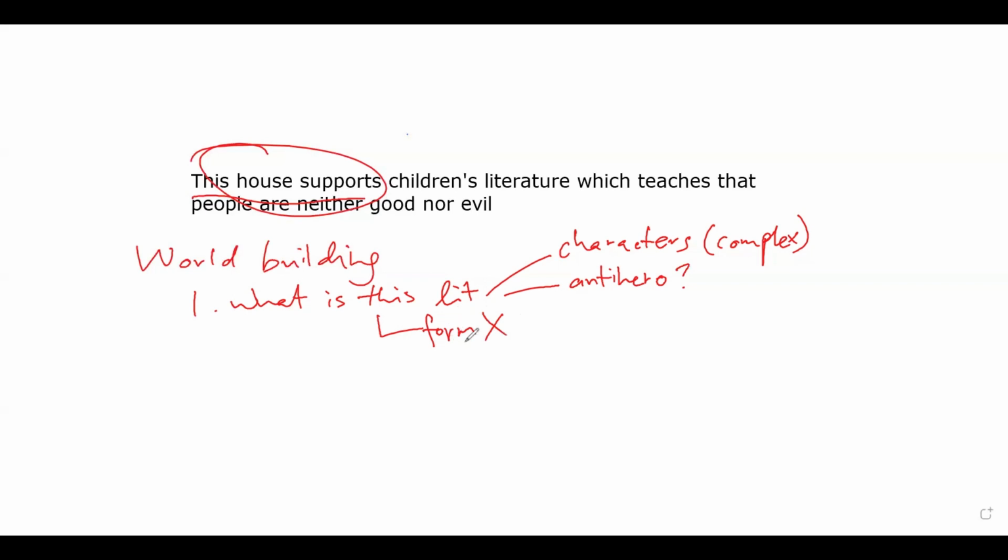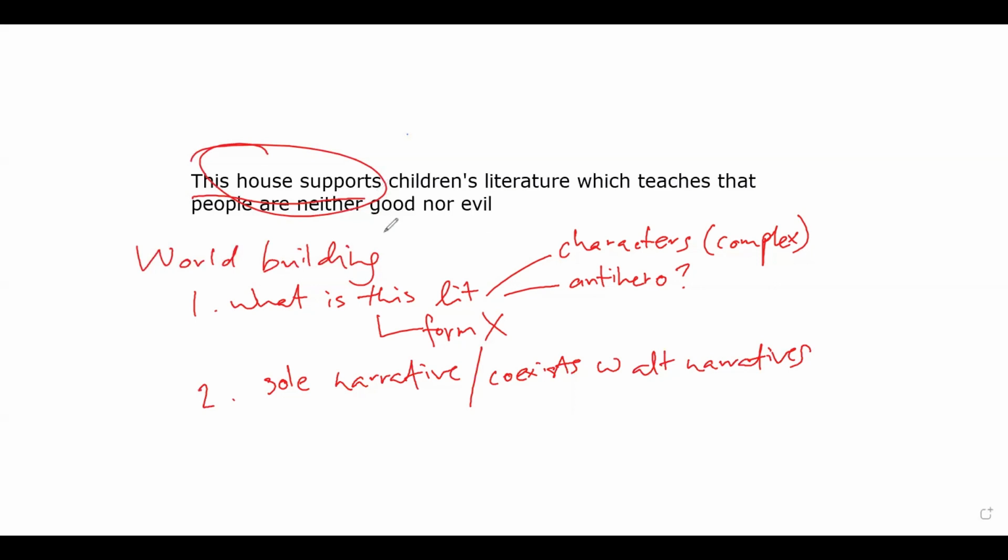Yeah, so you could include examples of characters from movies, because explaining those characters might be relevant, but it's up to you whether or not you want to include this form at all. Other kinds of things that you want to include in this world building, I think, would be whether or not this kind of literature exists as a sole narrative, or it coexists with other narratives, alternative narratives.